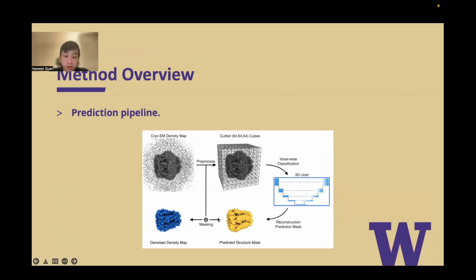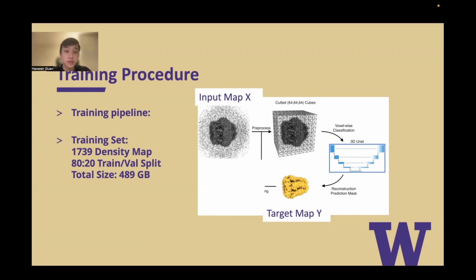We can use this output as a mask, and by choosing a certain threshold, we can classify each voxel as being part of the structure or noise. Using it as a mask, we can filter out the noise by manually setting all these noise values to 0, and then finally get a clean map.